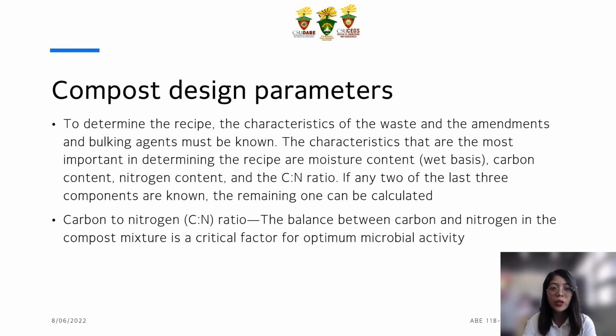So the carbon to nitrogen ratio, or the CN ratio, the balance between carbon and nitrogen in the compost mixture, is a critical factor for optimum microbial activity. After the aerobic waste and compost ingredients are mixed together, organisms multiply rapidly and consume carbon as a food source and nutrients to metabolize and build proteins. So the CN ratio of the compost mix should be maintained for most compost operations between 24 to 42 to 1. If the CN ratio is low, loss of nitrogen generally occurs through rapid decomposition.